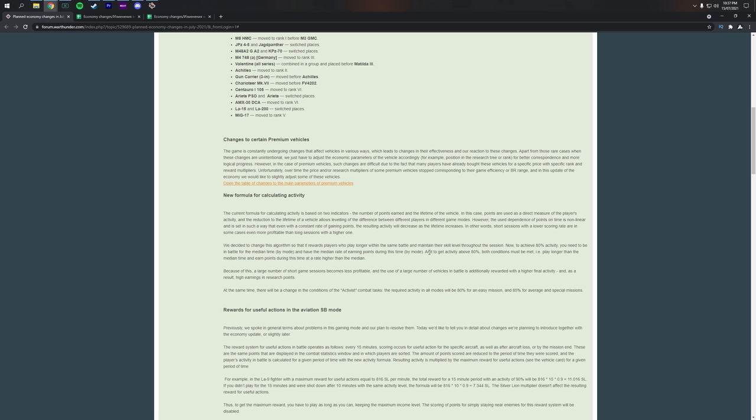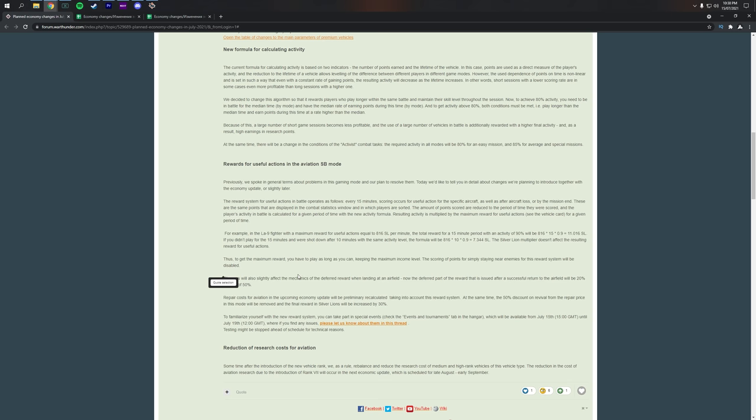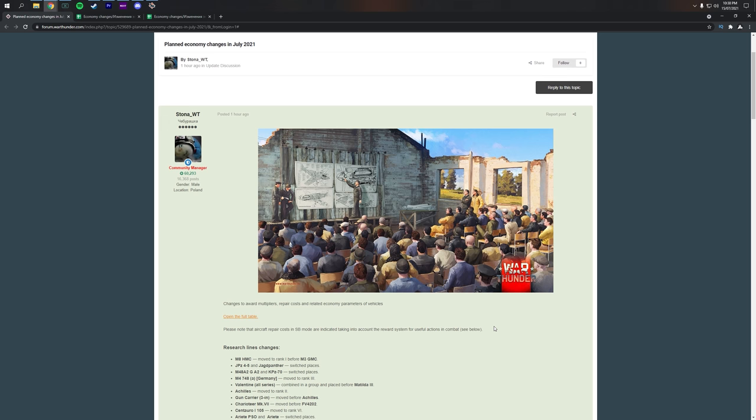Let me know what you think, and are there any other changes particularly that you find interesting? The repair costs for Naval have gone up again. You know, it is a free-to-play game. They are free to do anything they like, and there's no real change, essentially. But yeah, there you go.